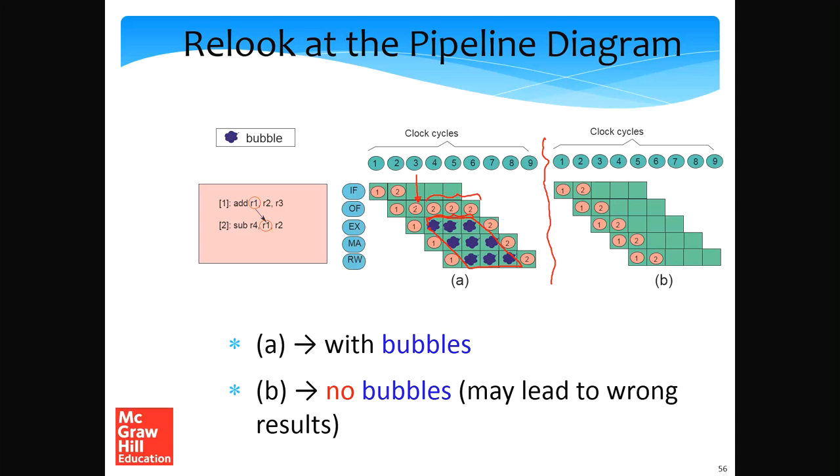So we need it in cycle 3 in the sense that we will be reading it off the register file. We need it in the register file in cycle 3, but we'll not be using it. We'll actually be using it when instruction 2 enters the EX stage, which is in cycle 4. That's when we'll actually be using the value, right? So we'll be reading it in cycle 3, but we'll be using it in cycle 4. To be technically and factually correct, instruction 2 needs the value of R1 in cycle 4.